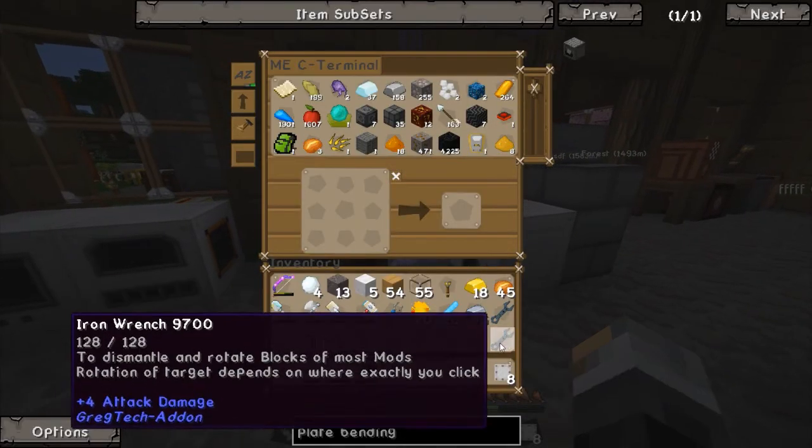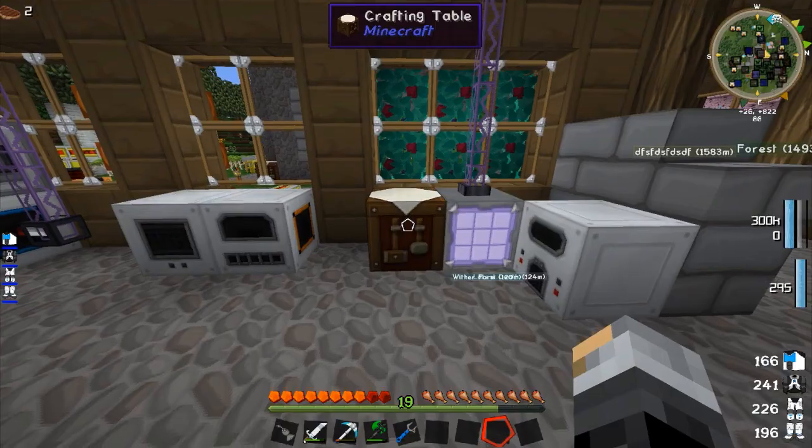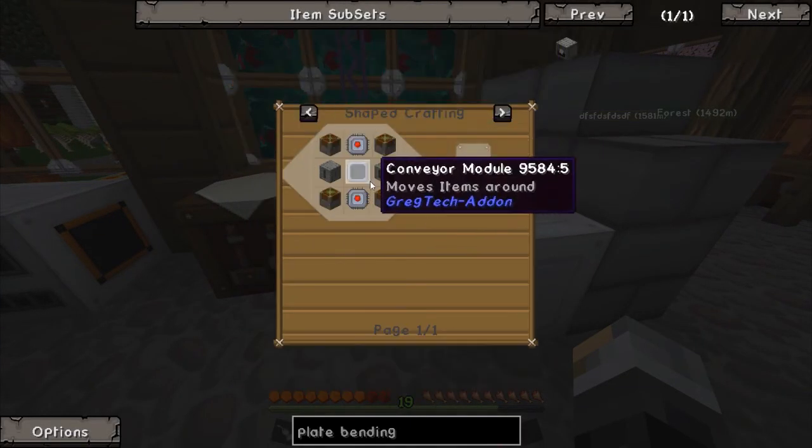Anyway, take a breather. We now got our 8 iron plates. We whacked these around the outside, if you remember. There we go. And then put a wrench in the middle. Okay, no, we don't need the wrench at all. So that makes our basic machine casing. So that's 1 down. We've only made the 1.